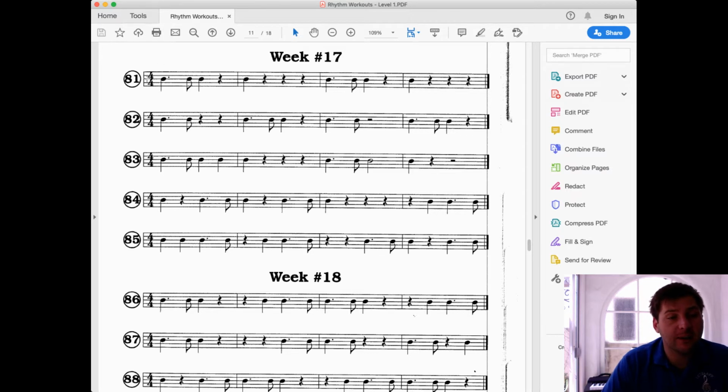Good. Now we're going to count the full line 81, and while we count, we're going to follow along with our eyes on that rhythm. Here we go. 1 and 2 and 3 and 4 and, and so on through the line. Good.